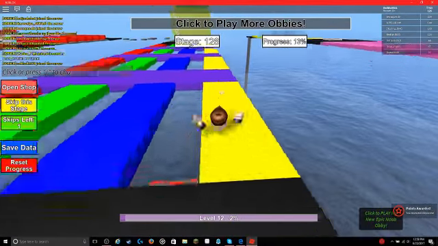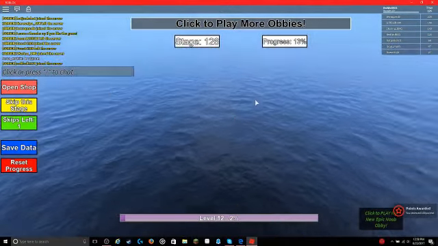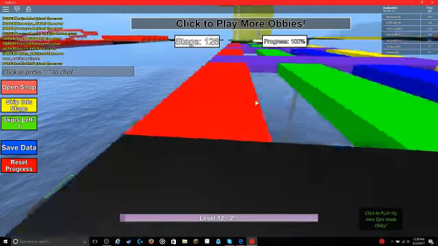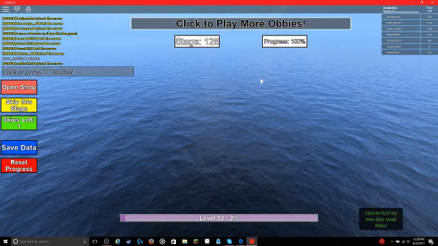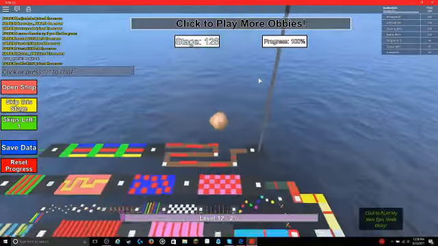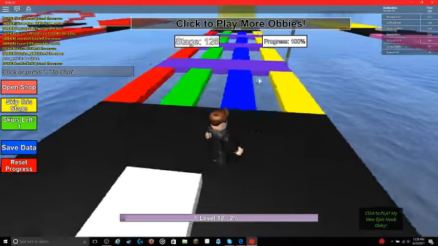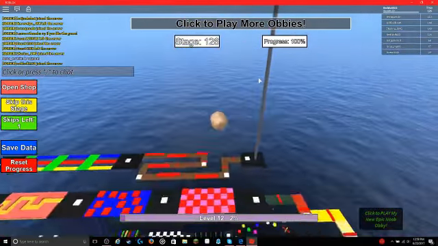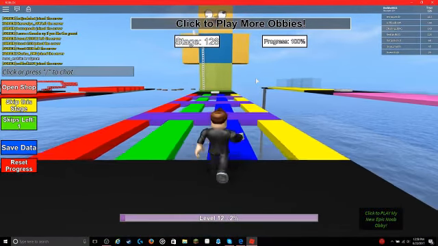Alright, let's go for yellow. Nope, it's not yellow. Yellow. It's probably, I'm gonna go with red. No. It's green. I know it's green. This has to be green. Green. The heck was that? Okay. So it's blue. Blue. Blue. It's not blue again. So it's blue.